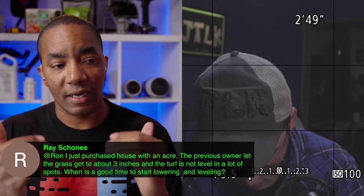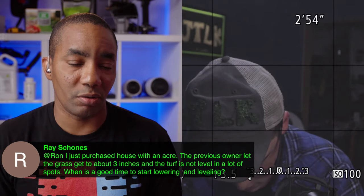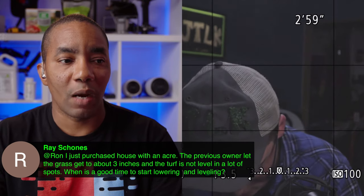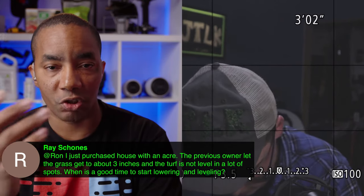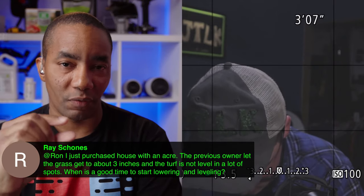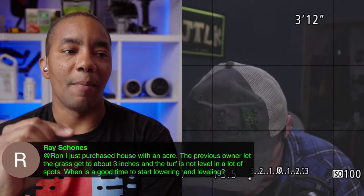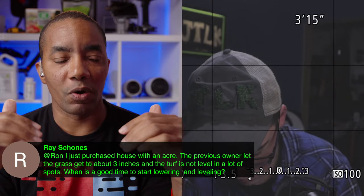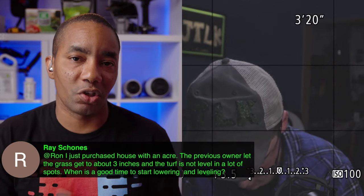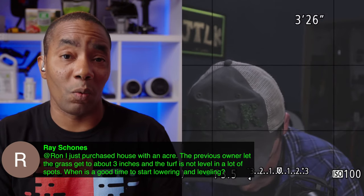And as far as the time to start bringing that down, let's say you want to maintain 2 inches. Let's say you've got a zero turn or some piece of big equipment that you can use to mow the entire acre. If your goal is to maintain the lawn at, say, 2 inches, whenever we get a little closer to springtime and the Bermuda is beginning to wake up, I would cut it just slightly shorter than that 2 inch height you're trying to maintain. So maybe like at an inch and 3/4, right? That light scalp is going to help whatever grows back afterwards come in a nice even green. It's going to help the turf to green up a little bit sooner. So sorry, I don't have a better answer for you, but it really depends on what you're trying to accomplish.